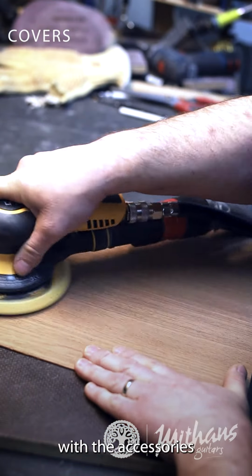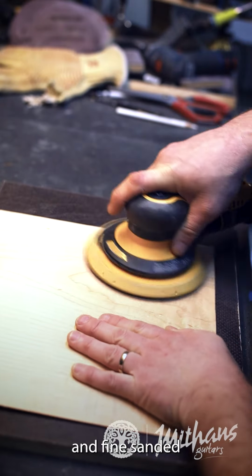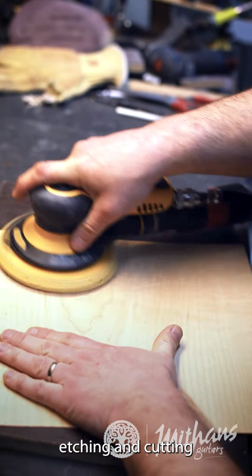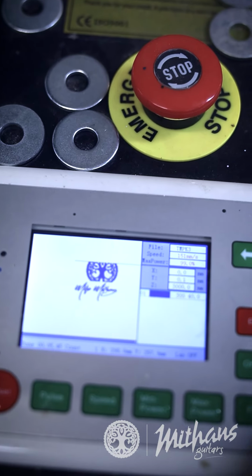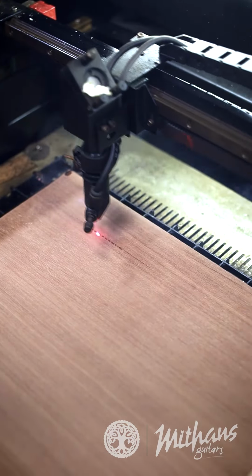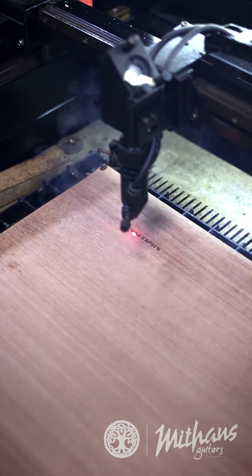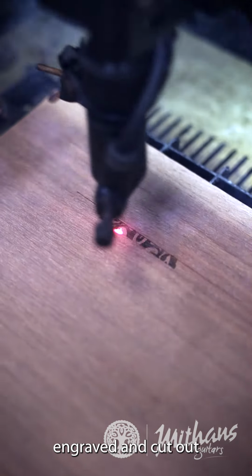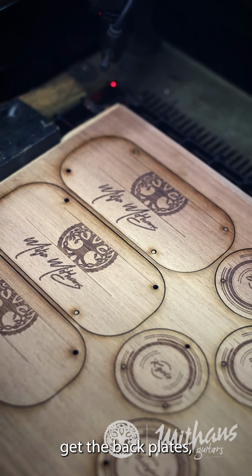To start off with the accessories, the wooden boards are pressed together and fine sanded in preparation for laser etching and cutting. With the help of the laser, the boards are then engraved and cut out, and this is how we get the backplates.